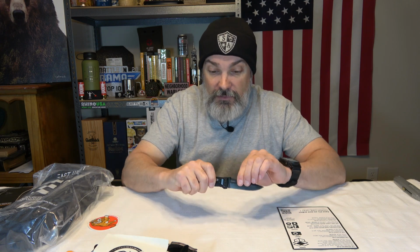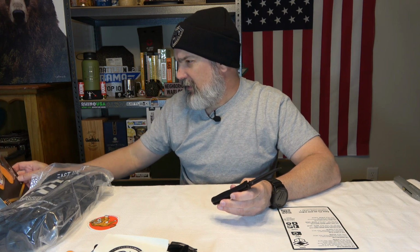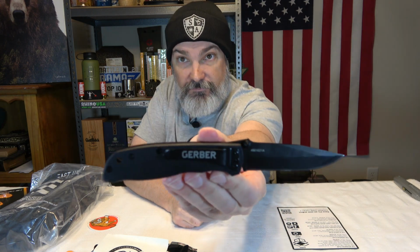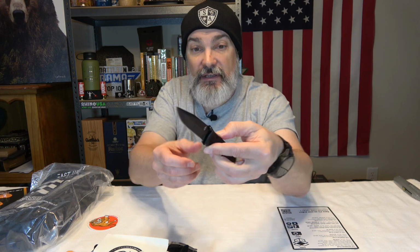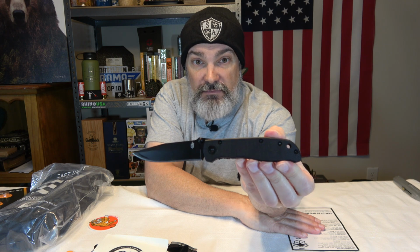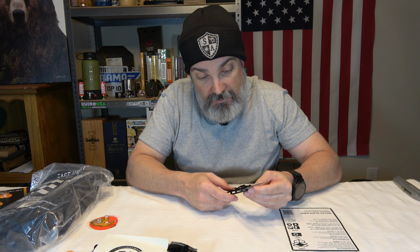I'm pretty sure there may be somebody out there who has a different opinion and says, hey, no, that stuff is junk. But I don't have a problem with it. And I'm going to say, this little knife, this Air Ranger, has G10 scales, and I'm going to tell you something. This is a very nice looking little knife. Some of you are going to hit that comment section and you're going to agree. This is a nice little knife. It is on the bigger side, but I would say it's a normal size for a pocket knife. And the clip is not ambi, it's only on one side.